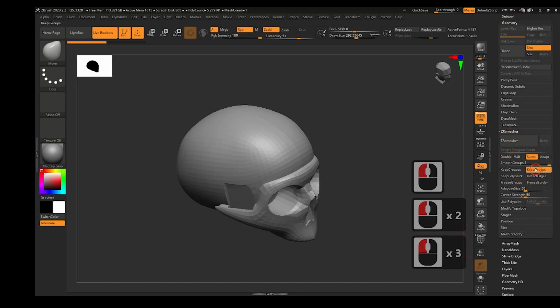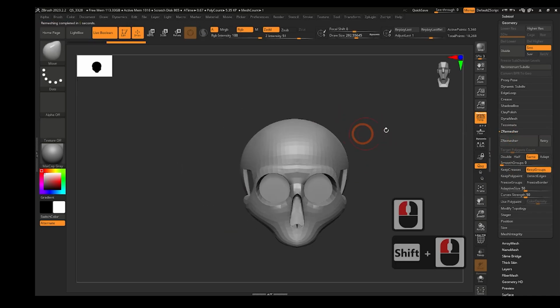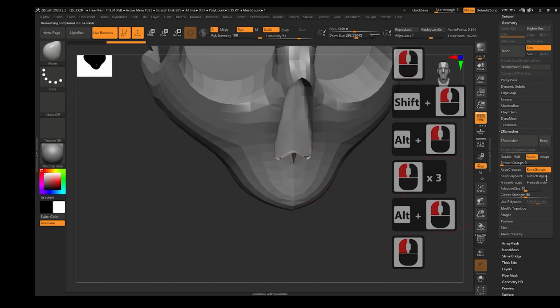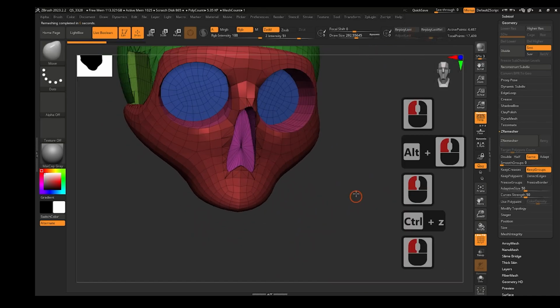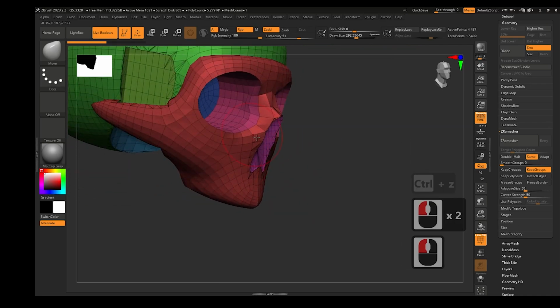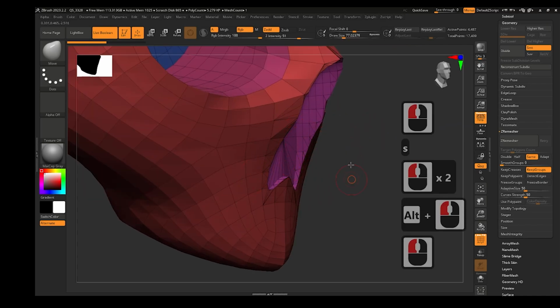Again, same: adapt off, keep groups, smooth groups, all the way down, brush symmetry on because it is a symmetrical object, and hit the button. It's not too bad actually. I don't like that little split that's right in the middle right here. And this is probably where I'm asking it to do a little bit too much with the polygroups, or I might actually have a bit of an issue with this transition right in here.